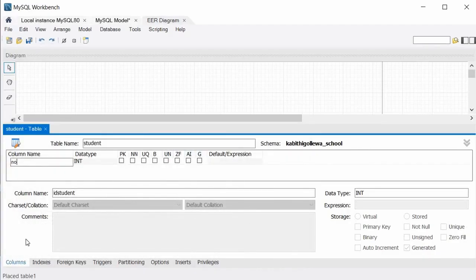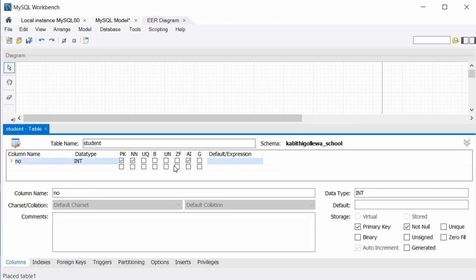You don't have to assign these values separately. You can just click on the auto increment button. It will automatically check the primary key and the not null checkbox, because only the primary key of the table will be auto incremented.